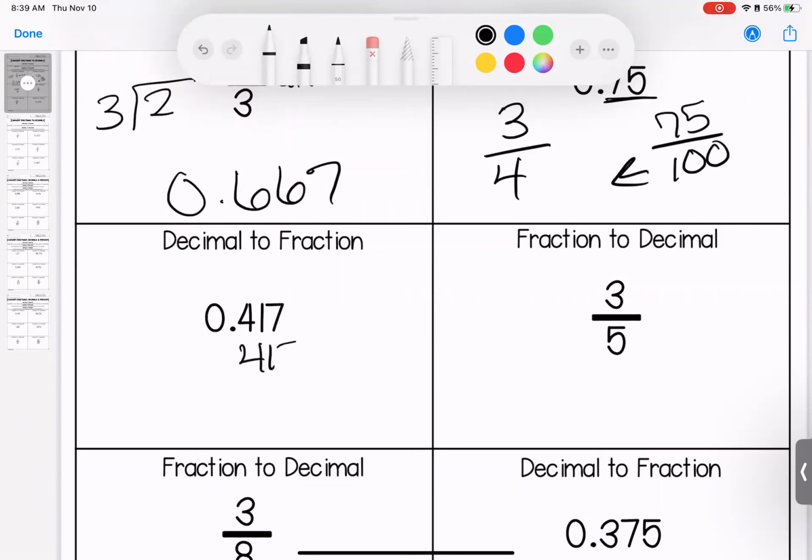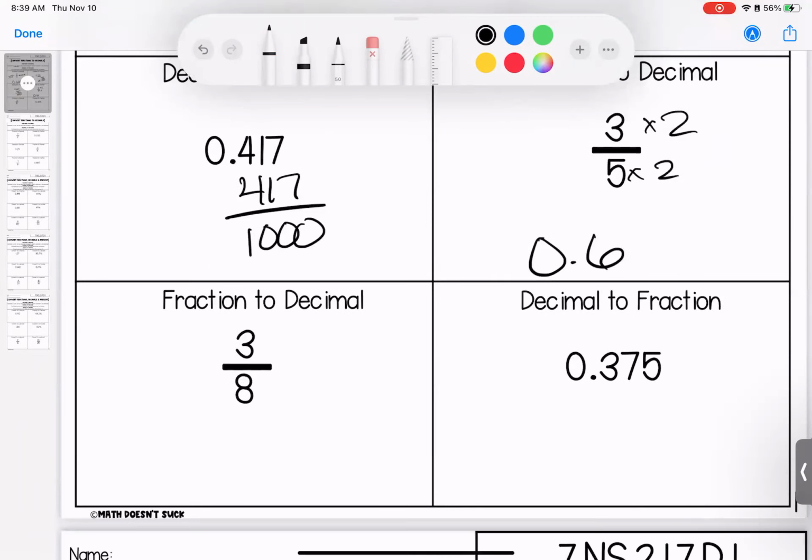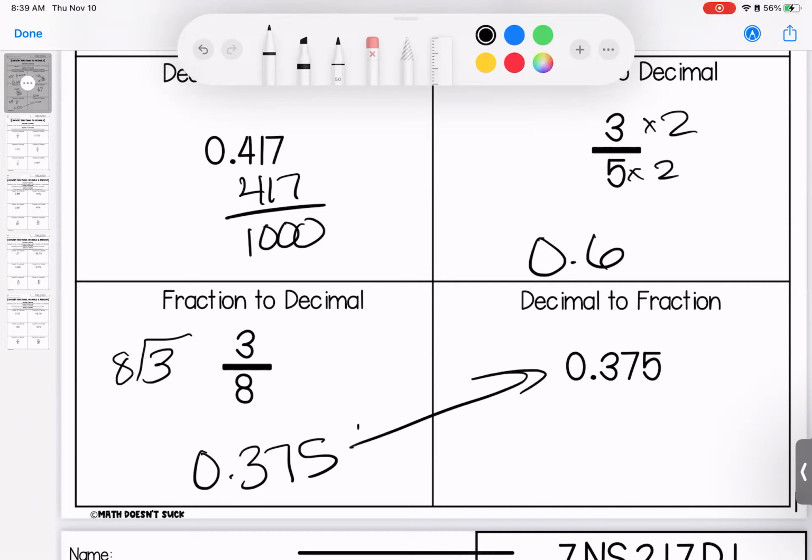417 thousandths. This one is actually in simplest form as 417 thousandths. 3/5, couple of options here. I can multiply both of these by 2 to get 6 over 10 and write my 6 in my tenths place. 3/8, no easy way out. I have to do 3 divided by 8. When I do that, I get 375 thousandths. And we're good. My brain skipped a beat there for a second. And then you're going to notice between these two, hopefully you noticed. If not, you would do 375 over 1,000 simplified down to 3/8.